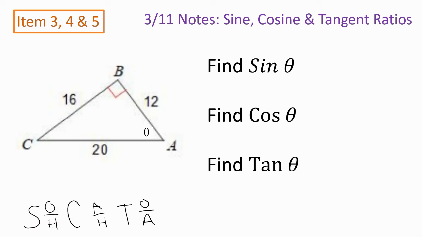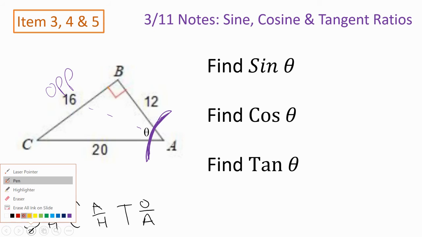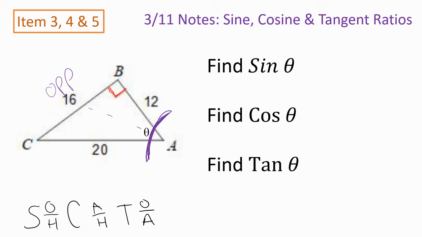All right, the first thing you always want to do is highlight what angle. Theta is our angle, so I always highlight it so you know where you're going to focus. And based on this angle, we're going to label our sides. So we know this is our opposite side. The one that is opposite the right angle is going to be your hypotenuse. And the one next to the angle, that's what adjacent means, is adjacent.